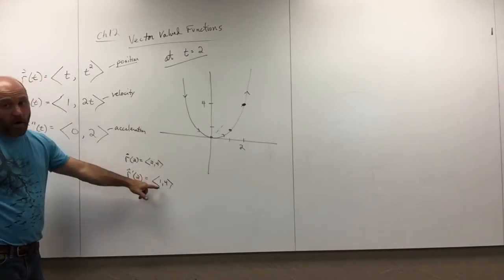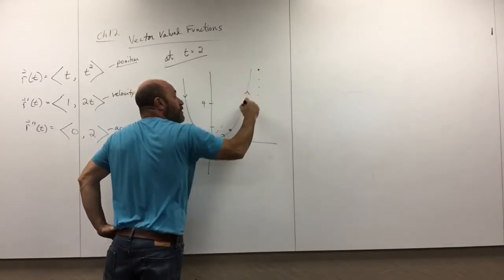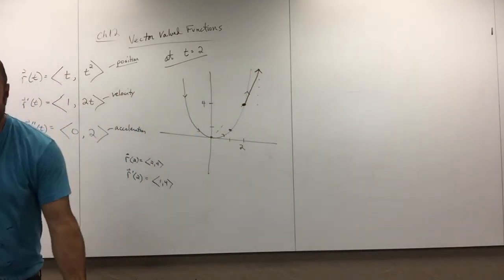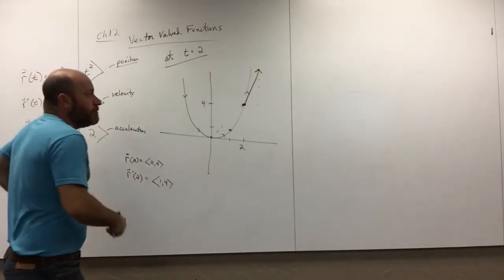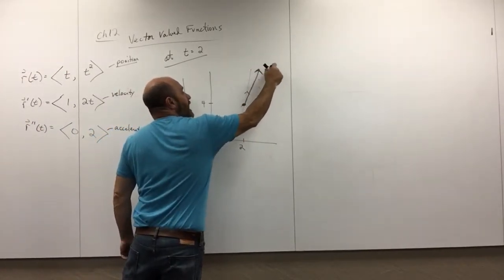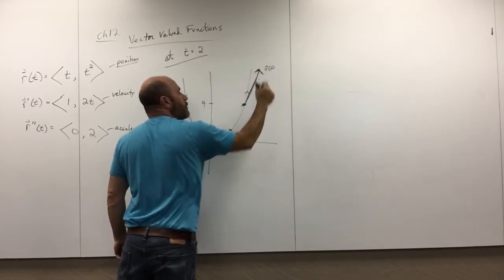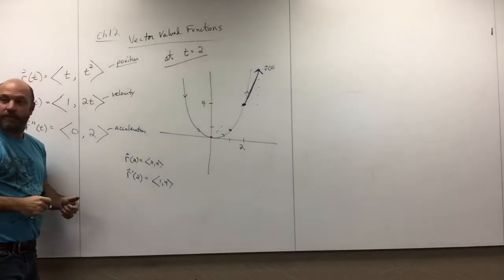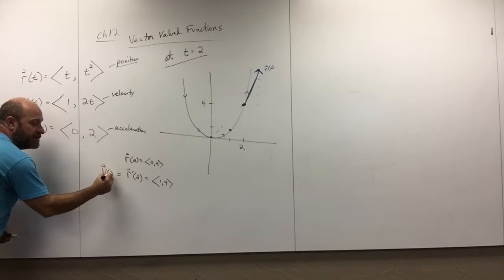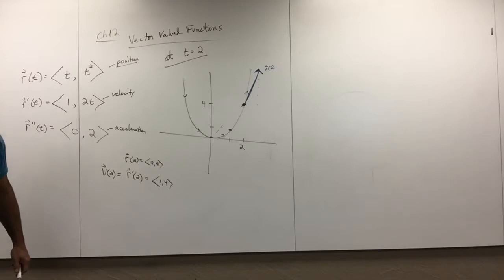And so guess what I do? I go over 1 and up 4. I go over 1 and up 4. And when I do, boy, it should look nice and tangent. That's my velocity vector. Blue, I'm making blue. I'm going to call him the velocity vector at 2. Cool. I called him r prime. I could call him the velocity vector. I can change the language here. I can call it v of 2. V now stands for velocity, I guess.